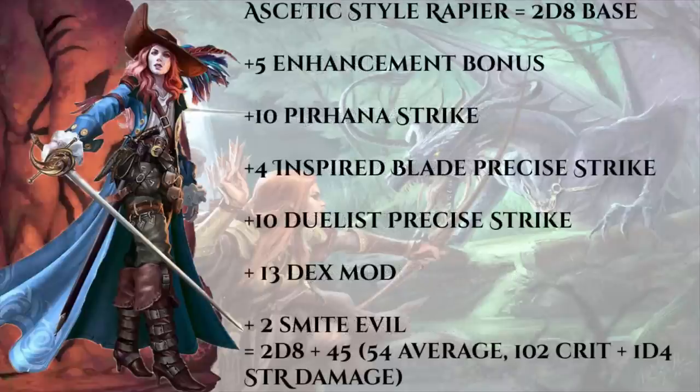Now, as far as our damage goes, since we're a 16th level monk on the end of that rapier, that's 2d8 points of damage on the rapier, that's amazing. Plus 5 from the enhancement, plus 10 from full bore piranha strike, plus 4 from inspired blade precise strike. Remember, that's precision damage, it is not multiplied. 10 more from the duelist ability of the same name, 13 from our dex, and 2 from smite evil. Means that we're doing 2d8 plus 45 points of damage, averaging out at 54.